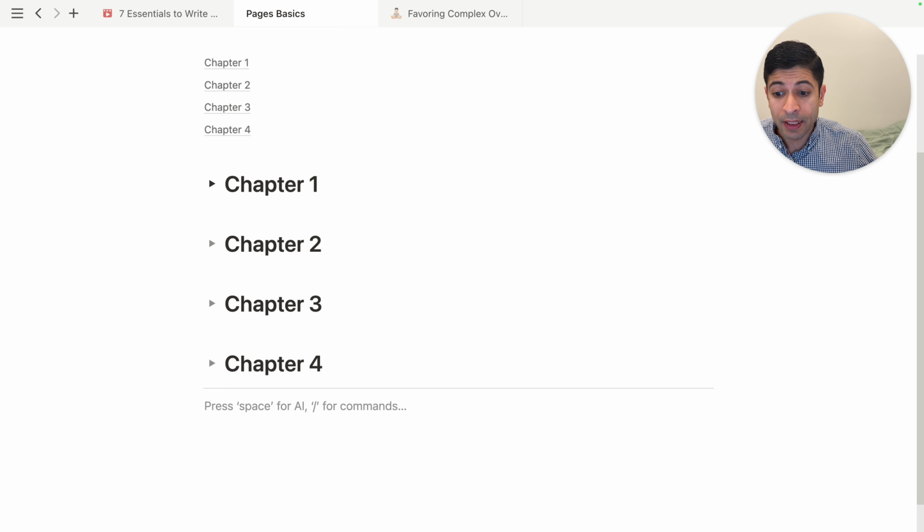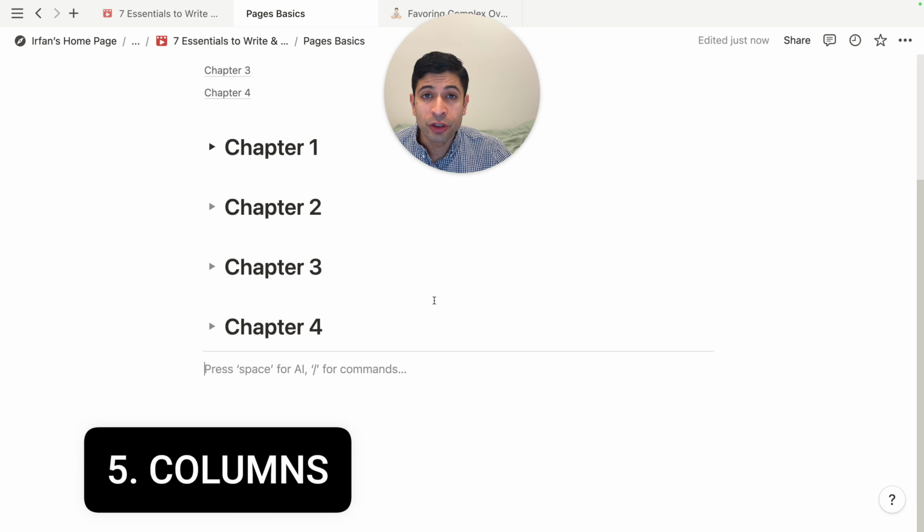And that's what I really like about learning these shortcuts: you could do a divider line, a bullet point, a number, or a list. These things become muscle memory, and it's so easy and quick to organize your document based on what you want from it. Essential tip number 5 is to use columns.